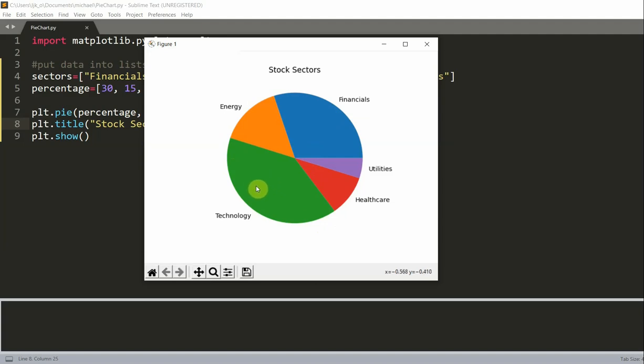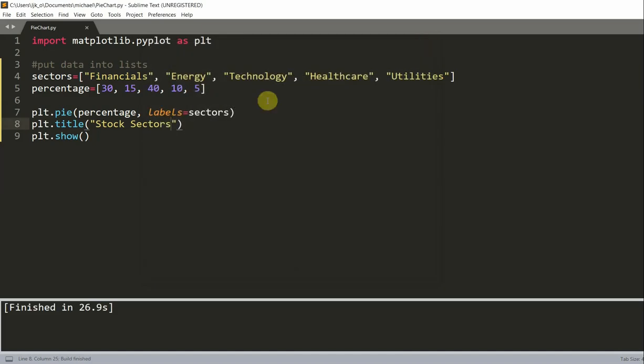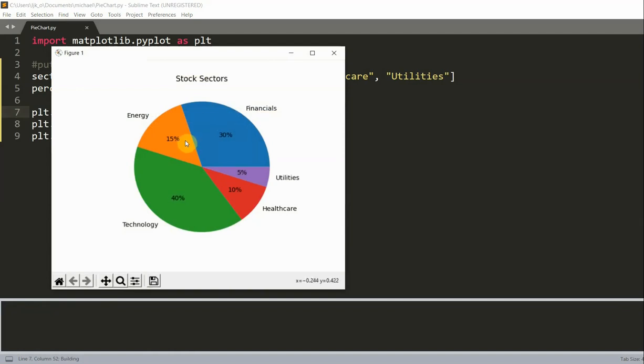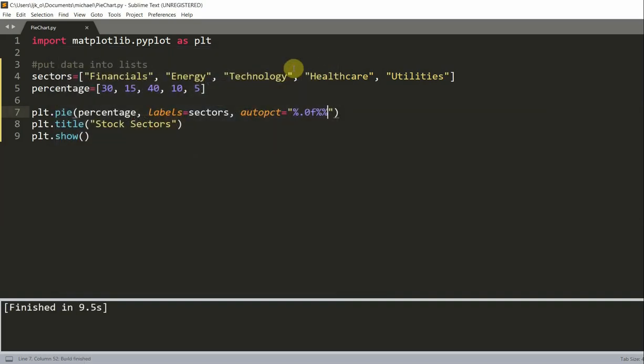To add the percentage onto each slice, I could add another parameter, which is autopct equal to %.0f and then %. Now I have added the percentage for each slice of the pie chart. The .0f just means there are going to be no decimal digits in the displayed numbers.